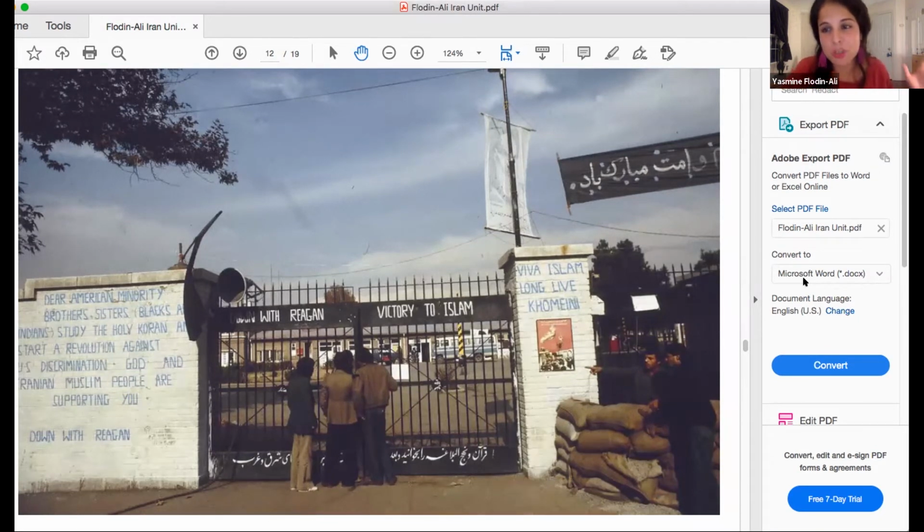So the fact that there's so much English in this picture means that there's some kind of deliberate staging here, right? This is not just for an Iranian audience. This is an Iranian audience that potentially is trying to also communicate with foreign press that are taking pictures of the embassy. So in this case, trying to say who in the US has common cause with our cause. The Viva Islam.